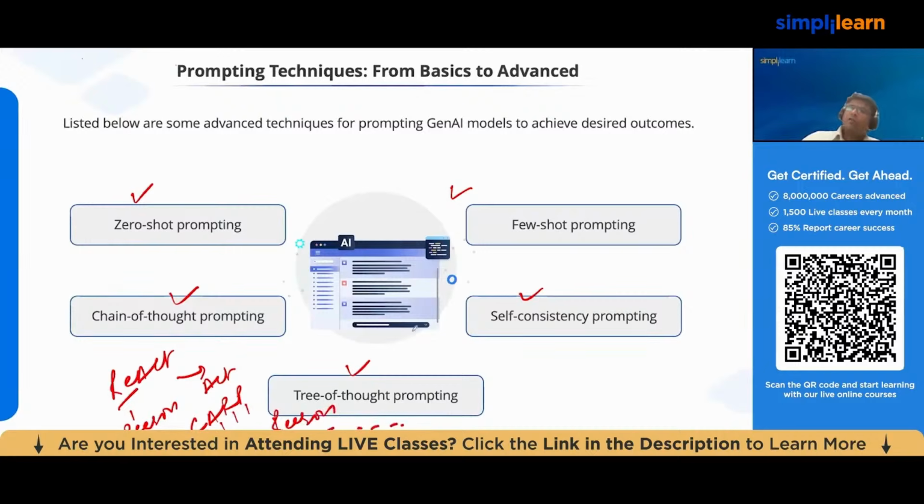Based on the papers we see, users have used multiple frameworks for prompt techniques. The basic ones are chain of thought, few shot, and tree of thought. We'll focus on these and see how they help when your results are not optimized, so you can tweak your prompts and get optimum results.